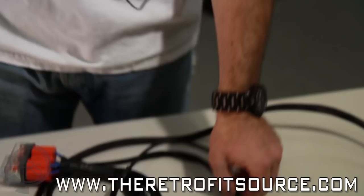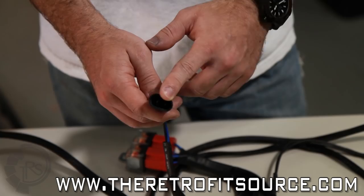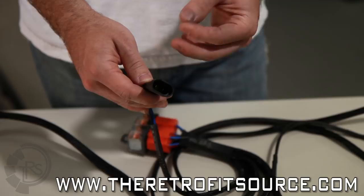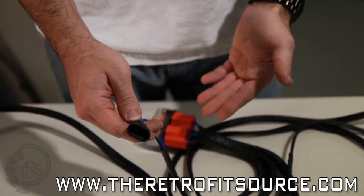The last and most important connection on the harness is the input trigger. There's only one of these on the harness and it may look a little bit different depending on your model — this is a 9006 for example, but the H7s, H11s, and H1s look a little bit different. Basically, this is going to plug into the factory outlet which used to plug into the halogen light bulb. It essentially just turns on the harness, triggers the relay so that they draw power from the battery and send it out to the ballasts. You'll plug it into the side closer to the car battery.